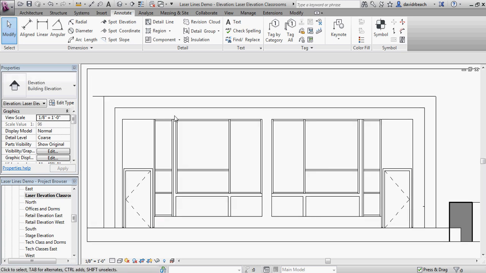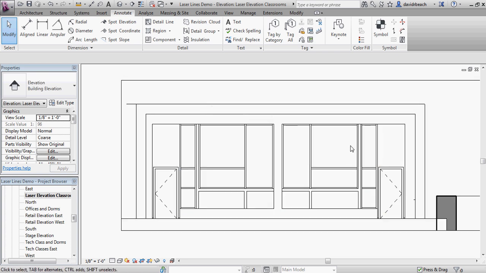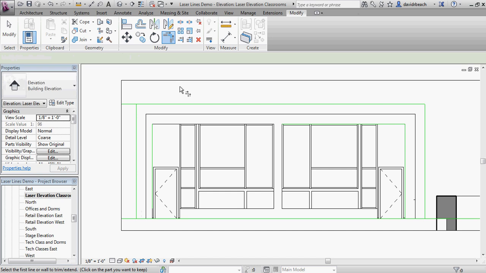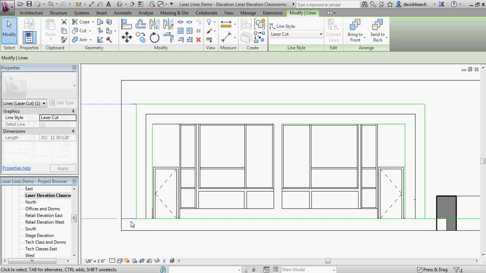So this next time I want to do this in the next layer to the inside. That particular layer will actually cover all the way across this piece. Similar method this time, but rather than drawing the lines, I'll show you the pick line tool, which simply traces items. So I'm going to select that. Now this one's going to go all the way to the window edge. That requires me to use the trim tool a little bit. So again, trim tool, always try and remember you're going to click on what you want to keep.